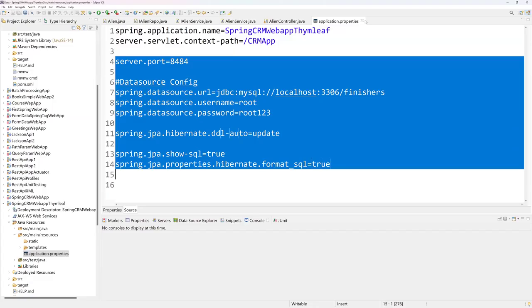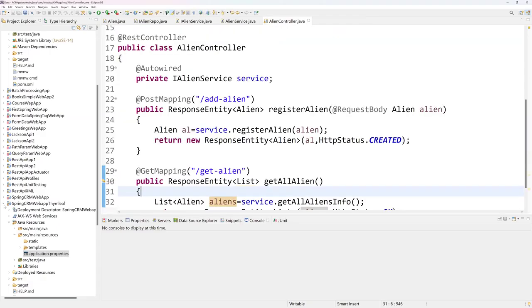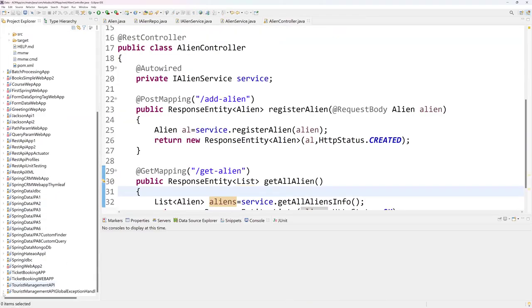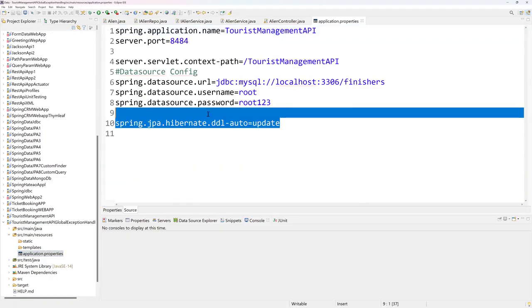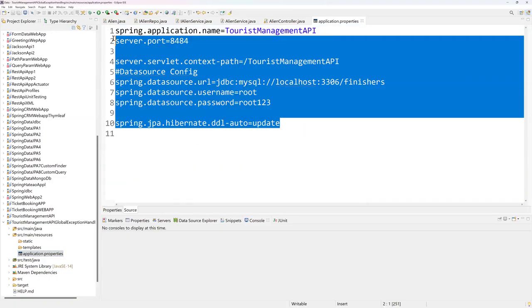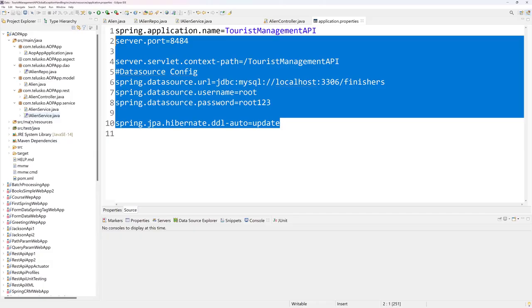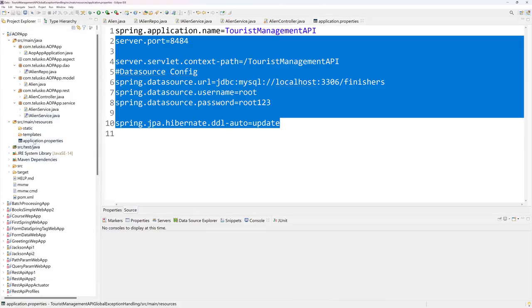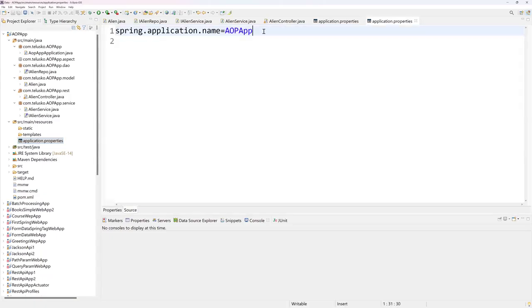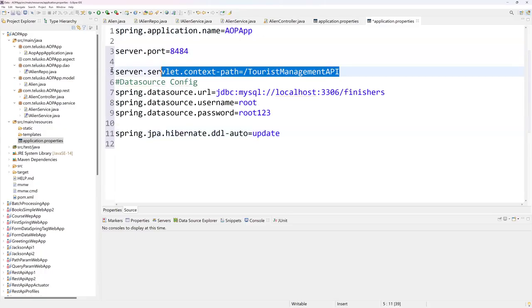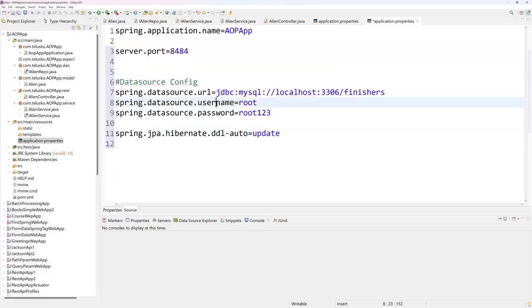Let me go here because we need one more. JPA is what we are using. Since we are using JPA, I'm in need of one more. It's not there. Context path is not needed for me, is what I felt.